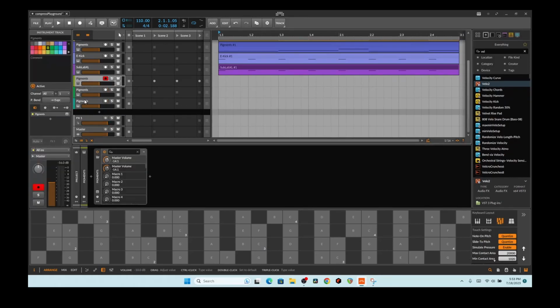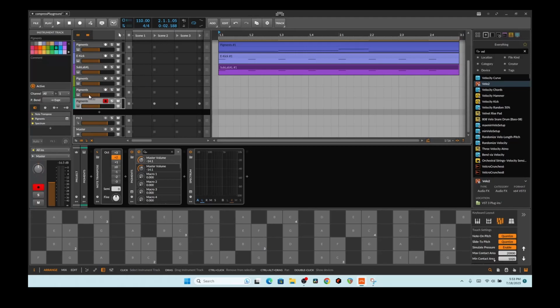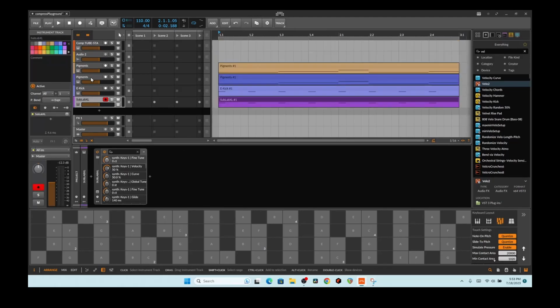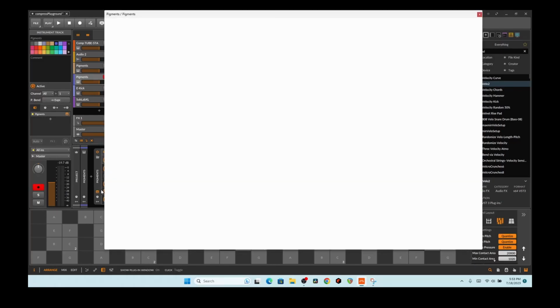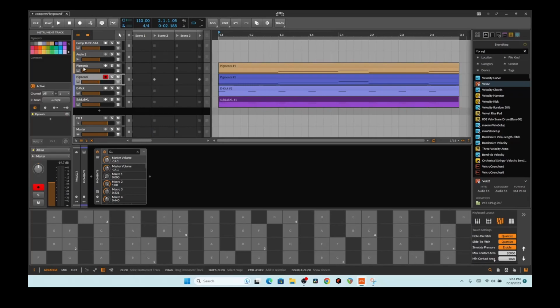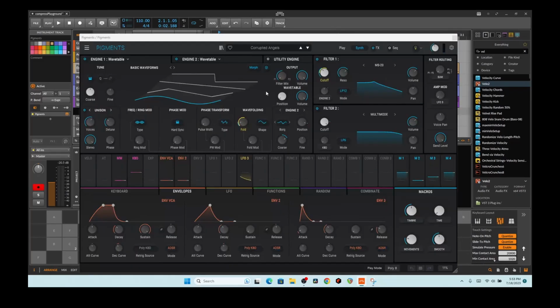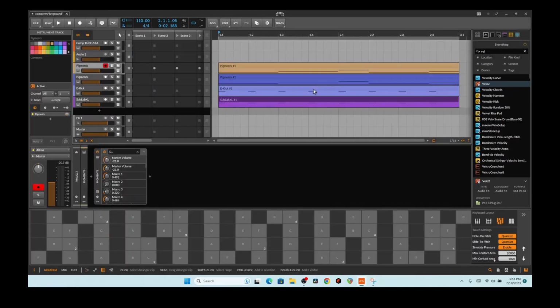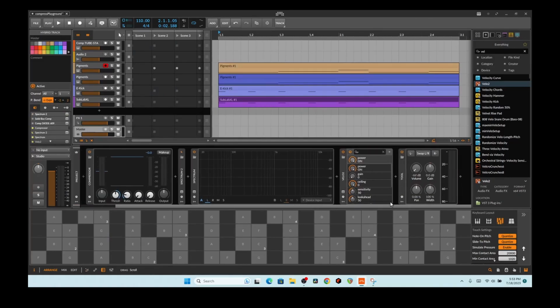I have some other, and I'm gonna delete these tracks because there's also a couple other things that I wanted to demonstrate. So I got Sublab XL. I got a kick just for a kick, and I got two other instances of pigments. They actually are other presets just to give some more audio information. And this one I will turn up the sound a bit so that you can hear actually what it's doing.